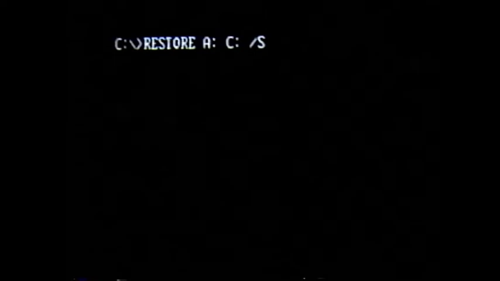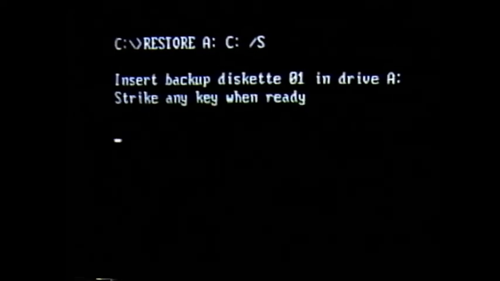The DOS command to use is restore. Type in restore, the source drive of the data you want to replace, and where you want it to go to. You will be prompted by DOS until all of your data has been properly put back where it came from. And with DOS, you can walk into your filing department and copy the whole room. That's about the same thing as copying an entire disk.